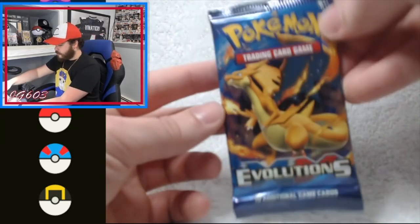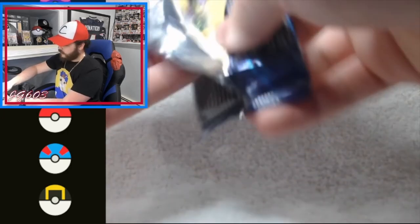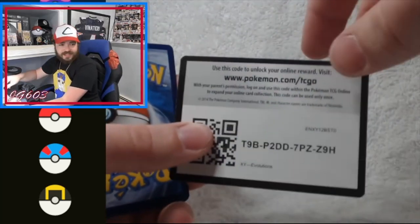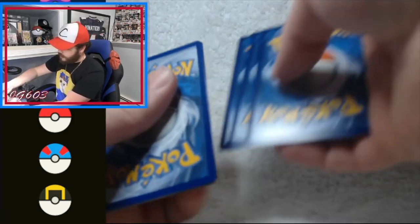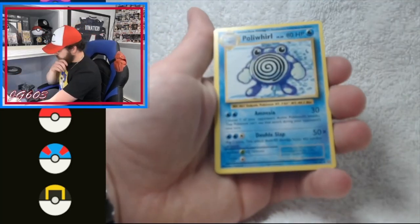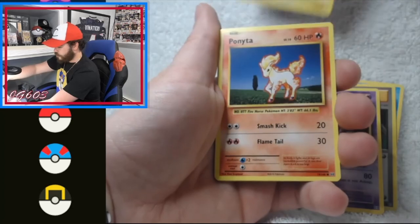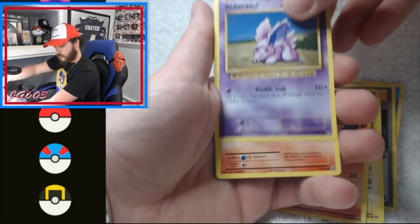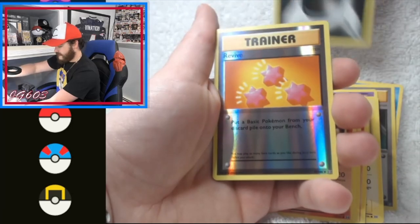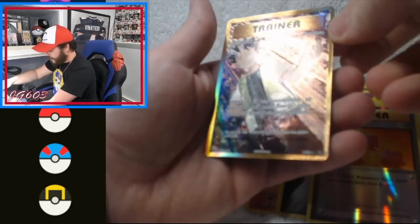Can we get the final pack magic out of the Charizard pack art? Probably not, but we're gonna keep our hopes up. We do end on a silver back - last pack magic! Let's see what we got. Poliwhirl, Maintenance, Haunter, Pikachu, Clefairy, Hitmonlee, Vulpix, Energy, Revive, and Brock's Grit Full Art Trainer! Unbelievable pull to finish it off today! Fantastic - that's pretty much the best last pack magic you can ask for. A lot of fun doing this hunt!